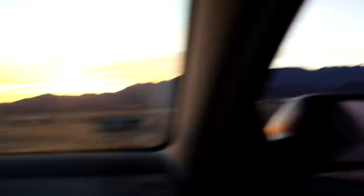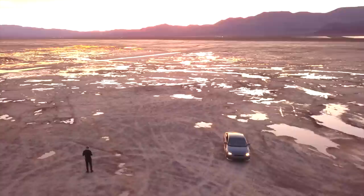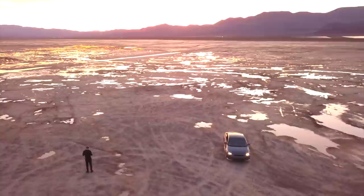At sunset, we made our way to a dry lake about 30 minutes from home where the sky is pretty decent. And for a dry lake, it was actually very wet. It rained days ago, but there are still so many large puddles. The soil here is dry and retains no moisture, so the water has nowhere to go.